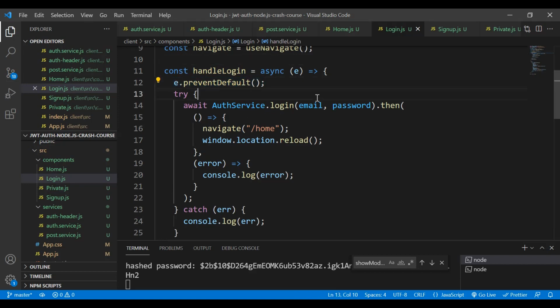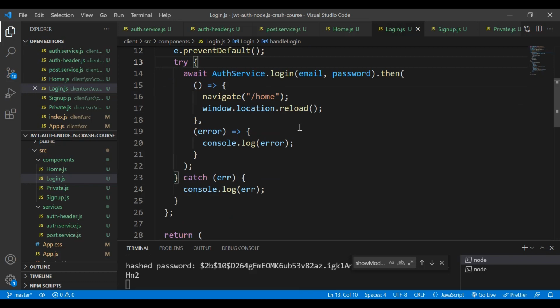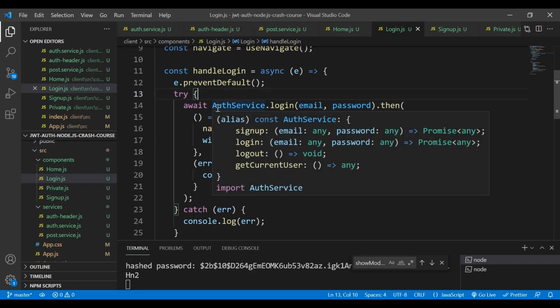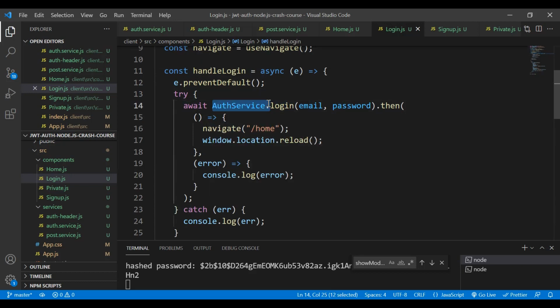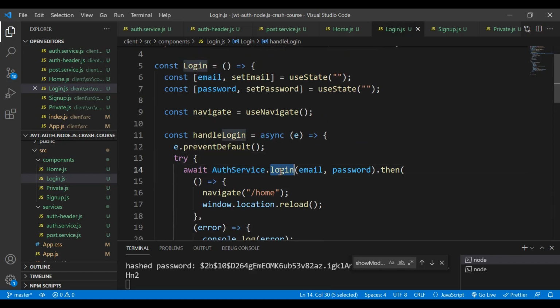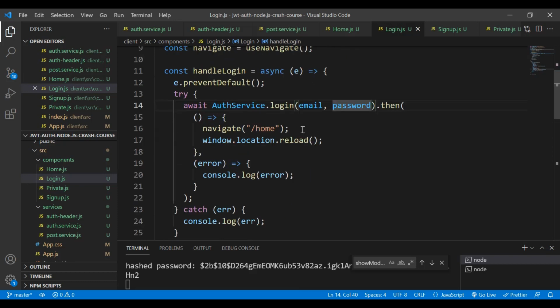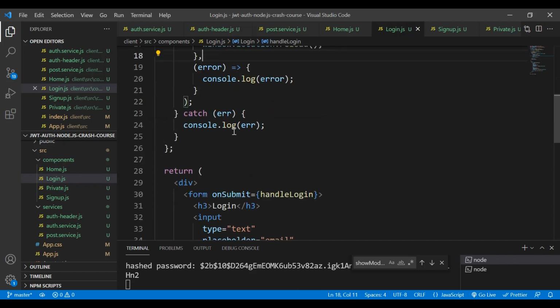We just prevent the default from submitting, and down here we have the try and catch block. We are using the await, the asynchronous call. Here we have the service that we imported up here, dot login with the parameters email and password. If it's successful, if the information does exist in the backend and matches the information in the backend, then we want to navigate the user that has just logged in to the home page, and we want to refresh the page. Otherwise, we're going to show the error. The same for this one here as well.